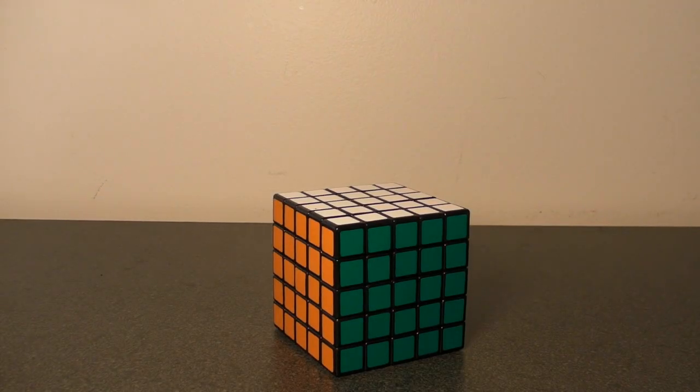Welcome back to the extended version of the 5x5 tutorial. In this segment we're going to be learning how to solve the white center block. This is going to be the first center block we solve, and you can choose to begin on any color you want. It might be a little bit difficult to follow along if you don't begin on white, and white is the most requested color in the comments of my previous videos. But if you prefer to begin on green, or blue, or orange, or whatever, that's fine. Just make sure you understand where these colors stand relative to all the other ones on the cube, so that you can follow along easily.